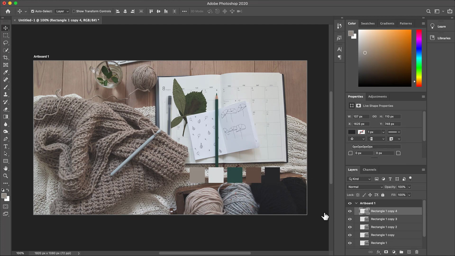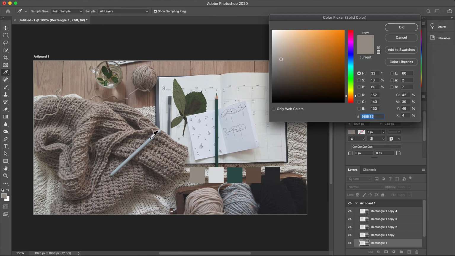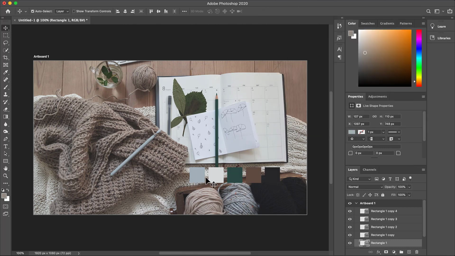So for example, instead of using this color here, I could double click and maybe take the color of the crochet like that. Actually, you know what? I even like that better. So I'm going to go with that. So this is now our color palette. So all you have to do now is to copy the values of these colors and add them onto Divi's theme options. So let me show you how to do that.